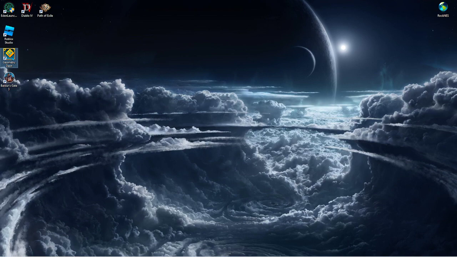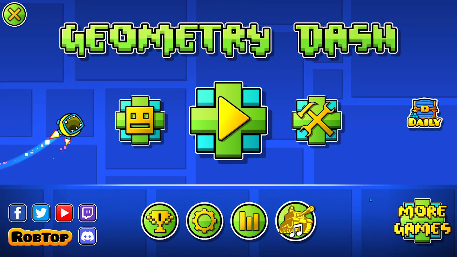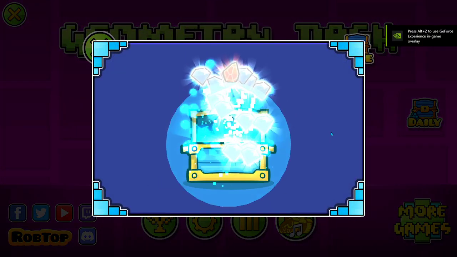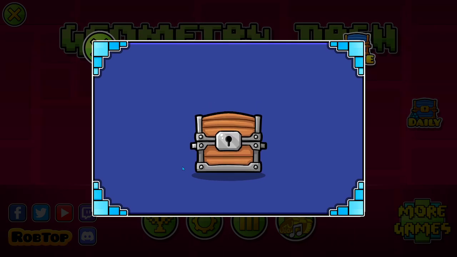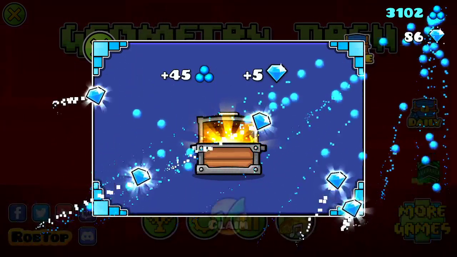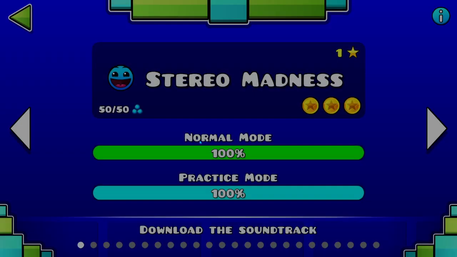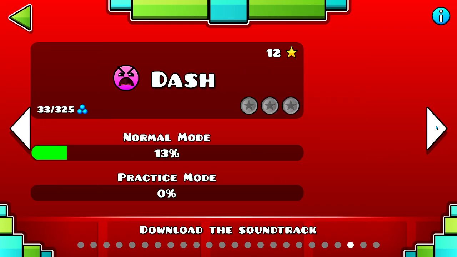So, in the last episode, if you saw it, we had the 2.2 update. Let's go ahead and open our daily chest. I forgot about those. Oh wait, that's his claim though, I didn't realize. So, first things first. Tower.